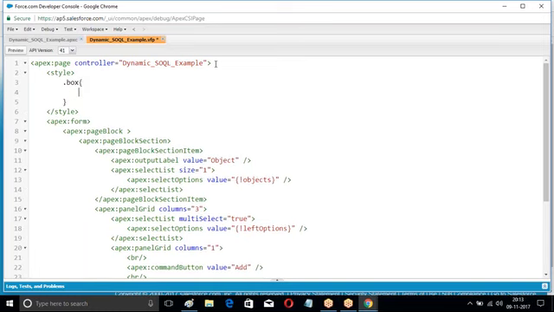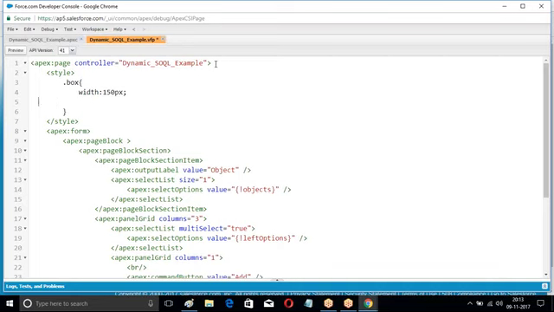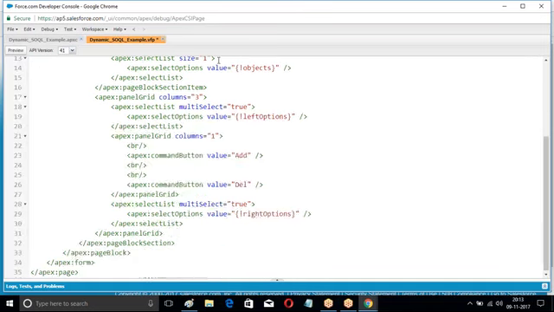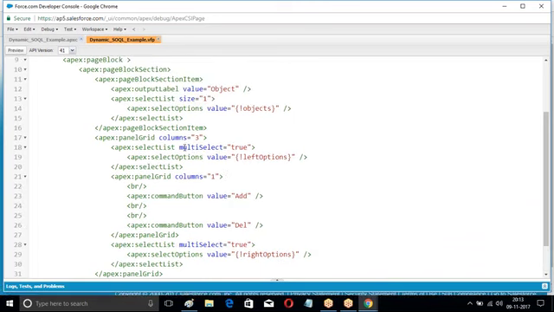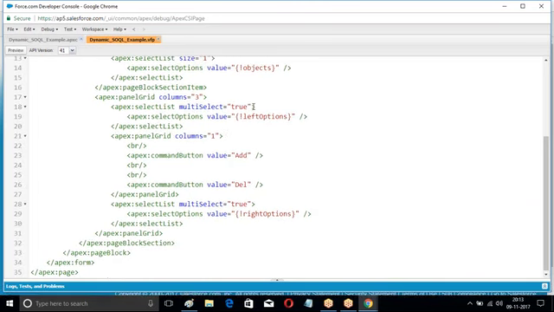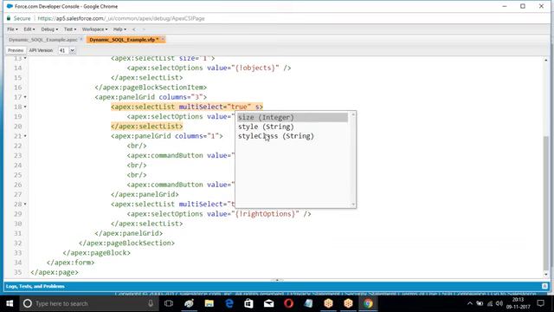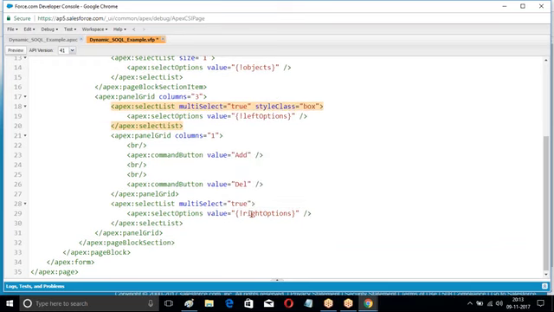What do we have? 150 pixel width. Right. Then I was supposed to give width and height. Then select, I will preview.